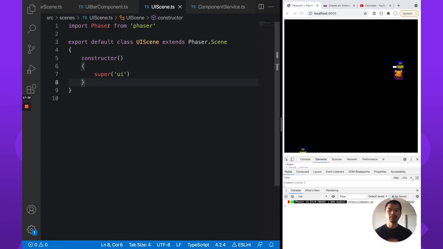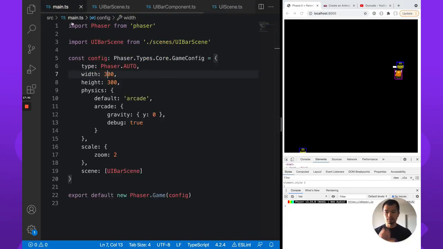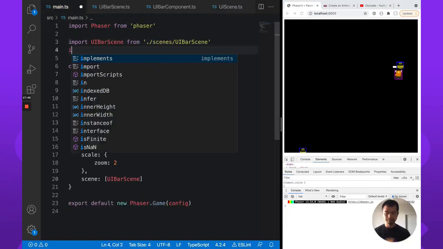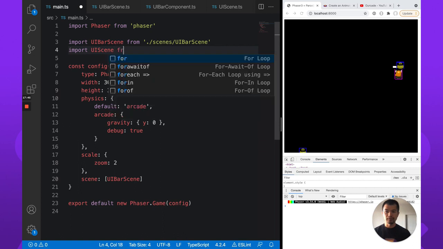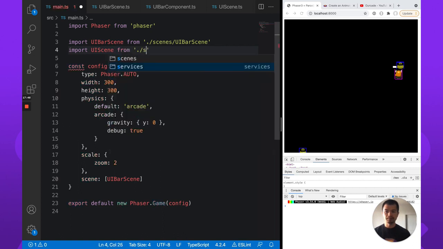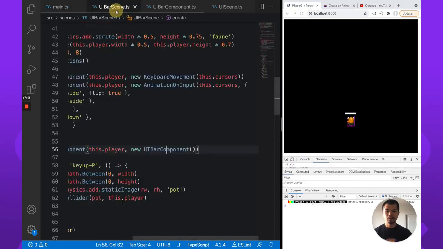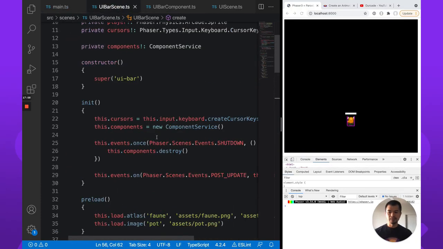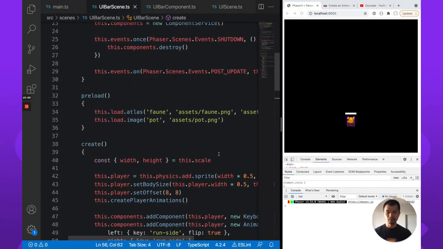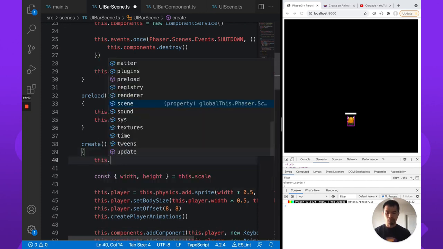our UI bar component. So to make this work, we need to add our scene here in main. UI scene from scenes UI scene. Okay, so we have that. Now this is where I had that scene run before. So here, once we start, let's just run our UI scene.